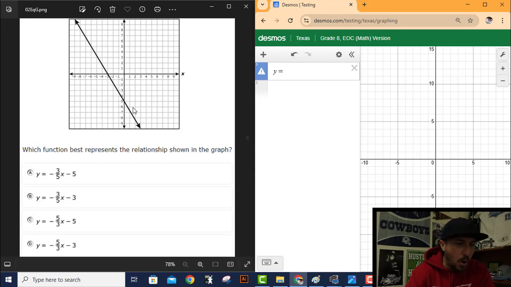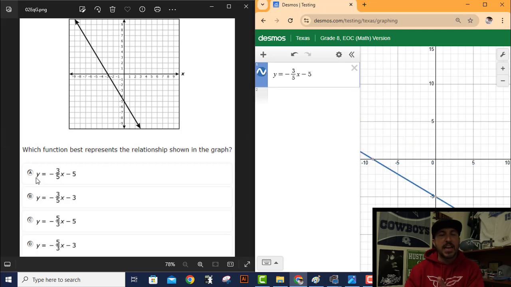Let's type these in. Oh, I got a y. I have to box this y, write everything on the right-hand side. Okay, nice. Everything's already on the right-hand side. It's ready to go. So 3 over 5x minus 5. And there is nothing over here with the y. Yeah, all of these are ready to go. The y is by itself. That's what we love to have.